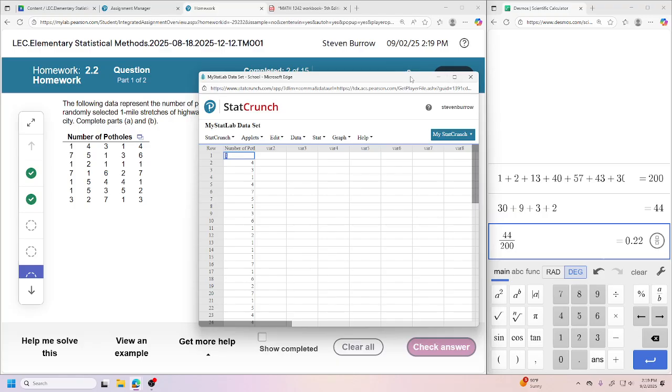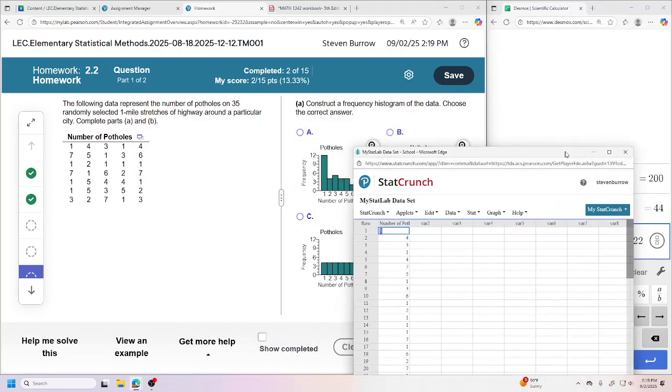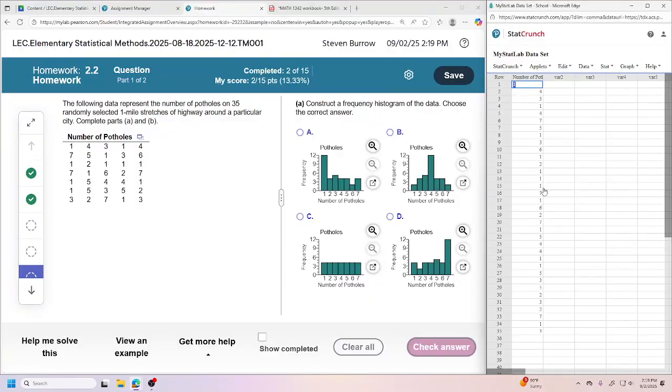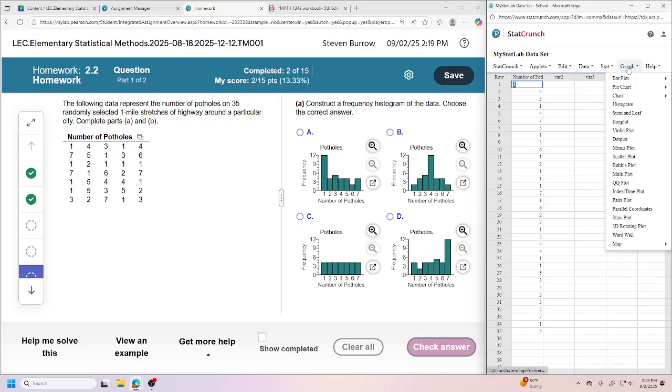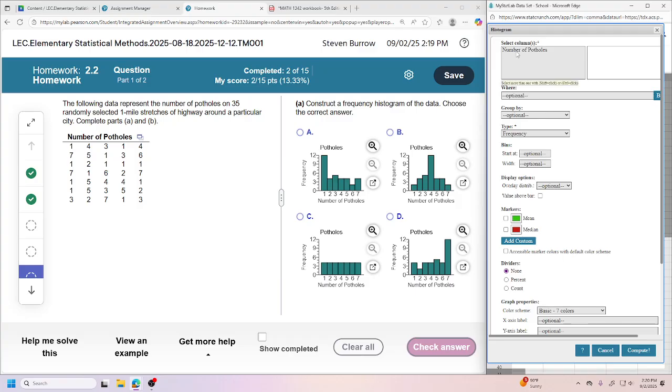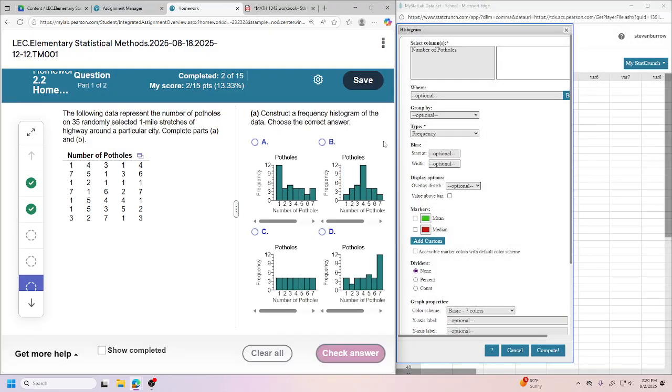So I need to basically get one of those over here. I wonder if I can side and do this. Yeah, that's better. So I need to pick one of these for my data. And so I need to go graph histogram. And I don't know if this is going to work. I'm just going to try it here. Can I scroll with this? A little bit there? Okay, cool.